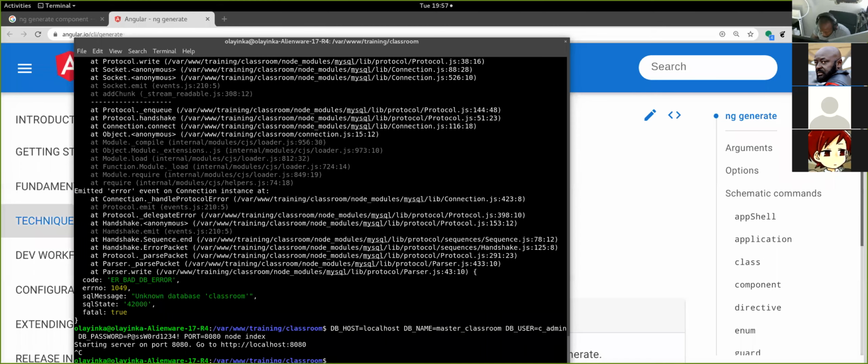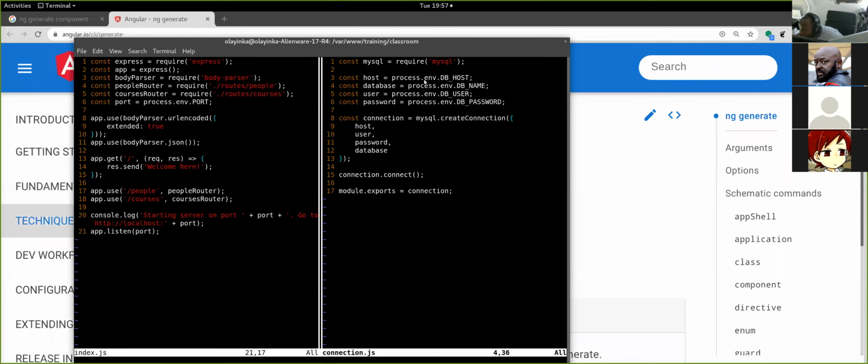And so the code that does that is changing the variable to read from the process environment. That is literally what this is saying. For the running process, get the environment variables and get the variable called DB host and save it into the variable host. Same thing here, DB name, save it into the variable database. DB user, save it into the variable user. DB password, save it into the variable password. And then use those values to connect. That's what I've done here.